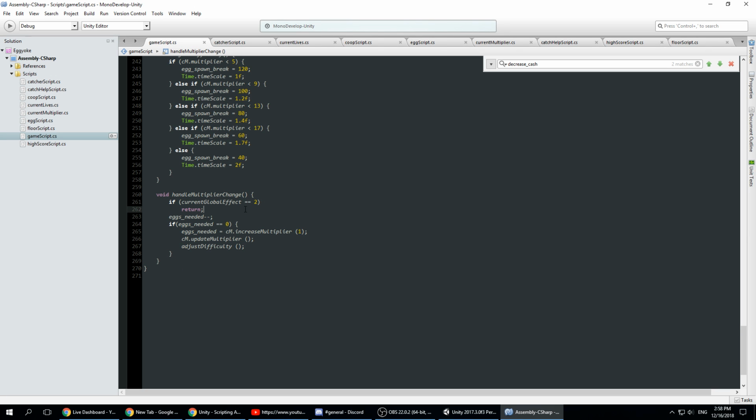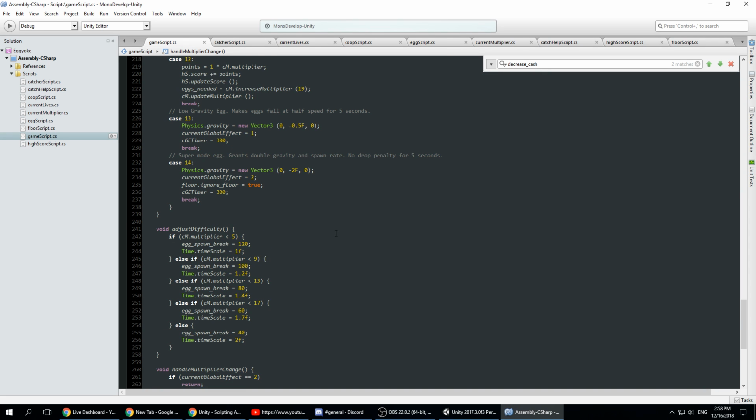We don't want anything done to the multiplier if the current global effect is 2, right? You want to get as many eggs in with your current multiplier, so it should prioritize having a bigger multiplier when you get that, and it should just return in that case. Good.